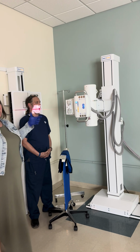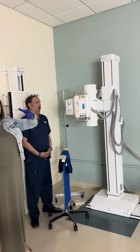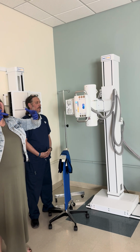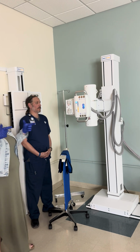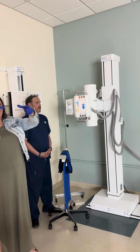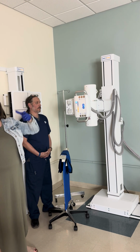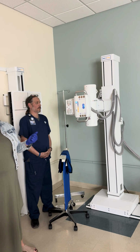The reason I keep my hands on the face while I have them open their mouth is because if not, a lot of people tend to go and tip the head back when they open their mouth. So hold their head like that, have them open their jaw as much as they can, and then you're still keeping everything in line. Does that make sense?